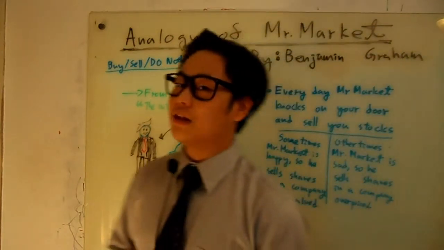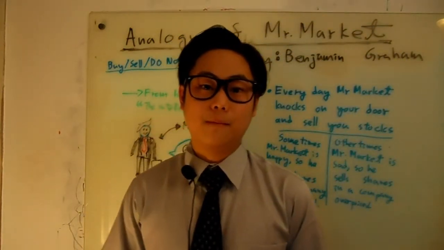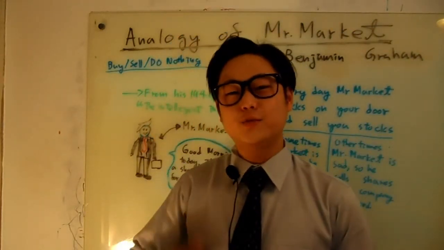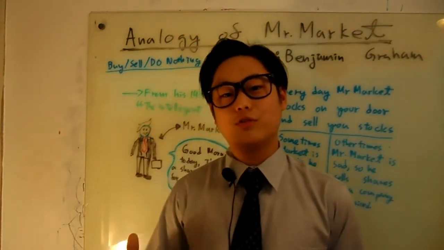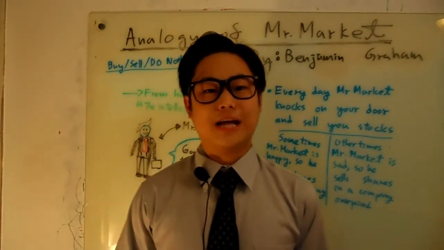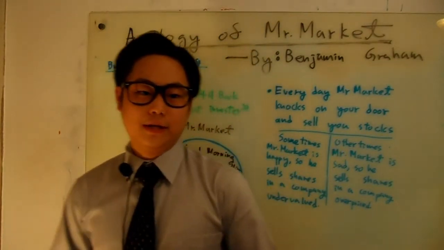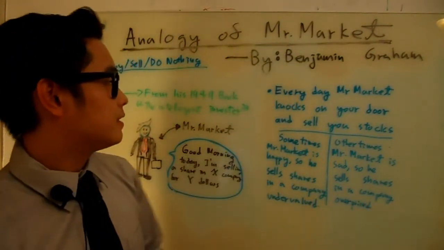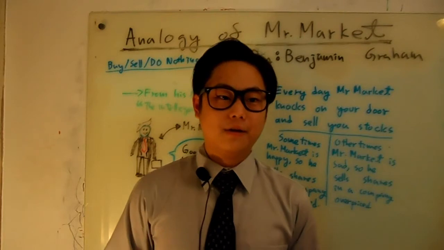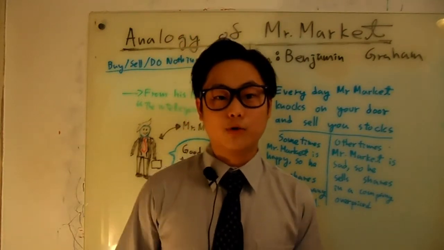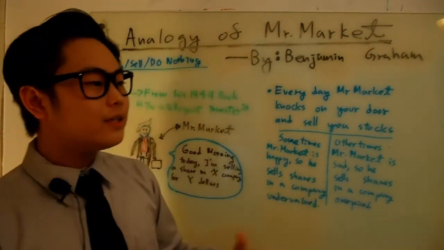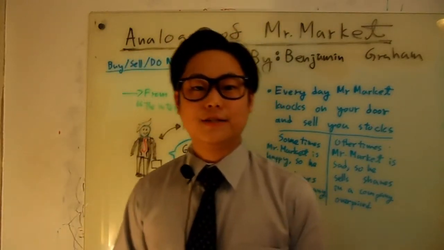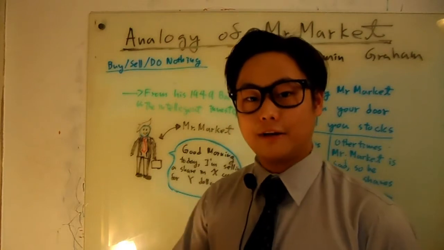Today's analogy is pulled directly from Benjamin Graham's book, The Intelligent Investor, which is one of the most important and crucial books any investor should read before going into the stock market. As we all know, Benjamin Graham is the professor of Warren Buffett. At one time, Warren Buffett was the second most wealthy person on earth. So there are a lot of valuable investing tips, ideas, and strategies that we can abstract out of this book.